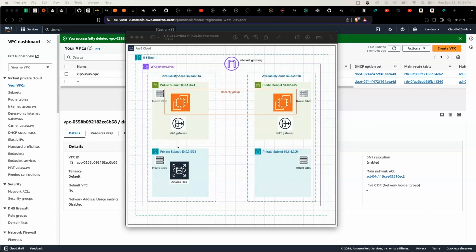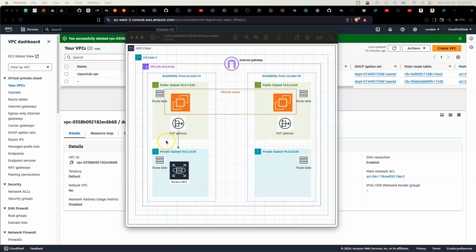So these are two ways of implementing the two-tier architecture. Your web server consists of EC2 instances running Apache and PHP or something. It handles user interactions and serves web pages. The other one is the database server. The database tier uses an Amazon RDS instance with MySQL to store and manage application data. As you can see in this diagram, this is what we'll be implementing.